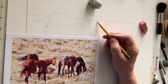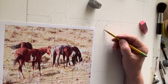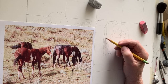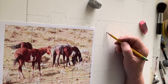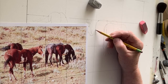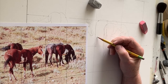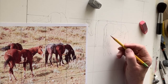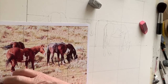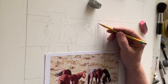Now the tail comes out here from the rump area, and it comes down almost down to there. And the, okay, oops, wrong one. Comes down here. That's one thing, you always want to keep checking what grid you're working in. Make sure you're in the right grid. Okay, then this hind quarter right here starts just about there.